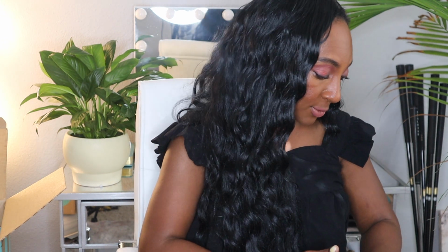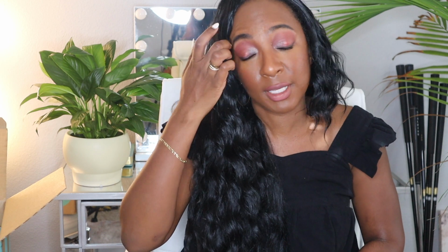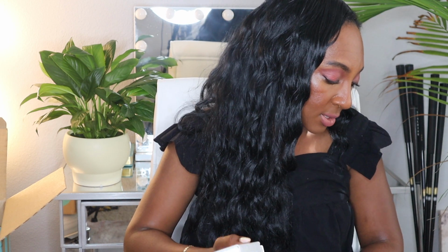Those are cute though. Thinking maybe if I could fix them. I know I can get the nose pad easily fixed. I could do that myself or get it fixed. I actually wouldn't mind keeping these. Of course I wouldn't mind. They're Dior sunglasses. Okay, so that was a pretty awesome box in my opinion. A couple things need a little bit of work.